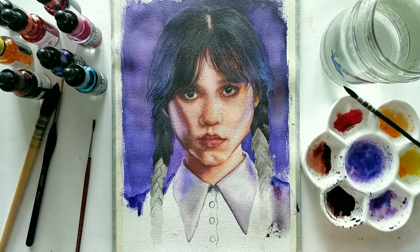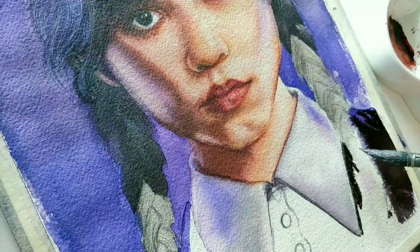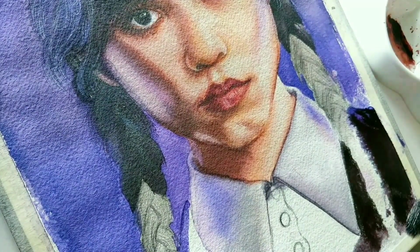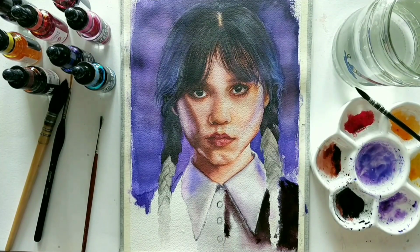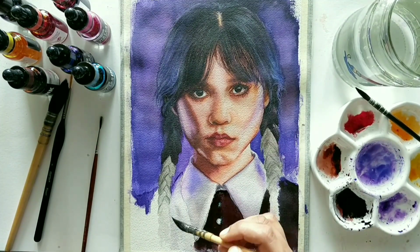While this layer is still wet, I am adding black color with a bit less water. Watercolor ink can spread like traditional ink, so remember not to add too much water. Otherwise, that wet layer will spill over the front detail and spoil the shape of the area.